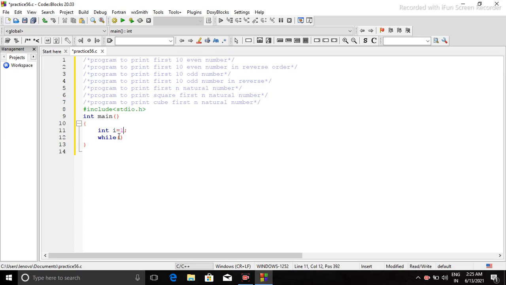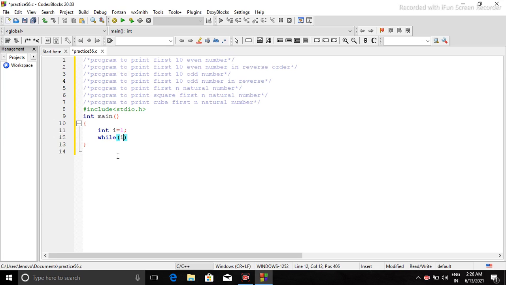When i is equal to 1 and I multiply 2, I get 2. When i is equal to 2, 2 multiplied with 2, I will get 4. When i is equal to 3, I will get 6. When i is equal to 4, I get 8. When i is equal to 5, 2 into 5, 10. And when i is equal to 10, I will get 20 as my answer. So this is my logic behind this.